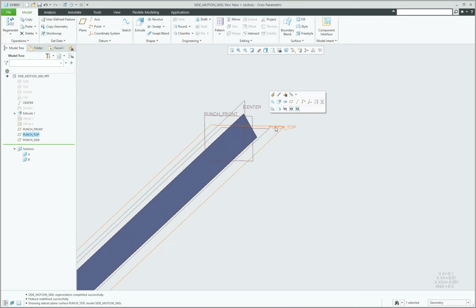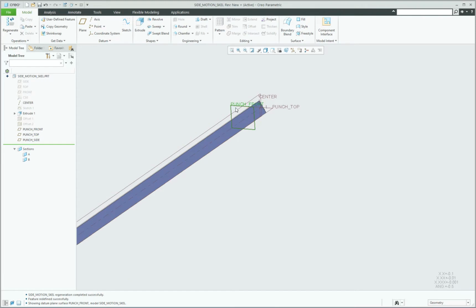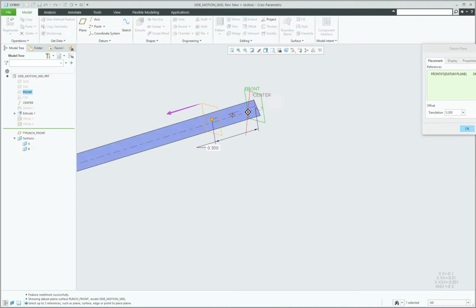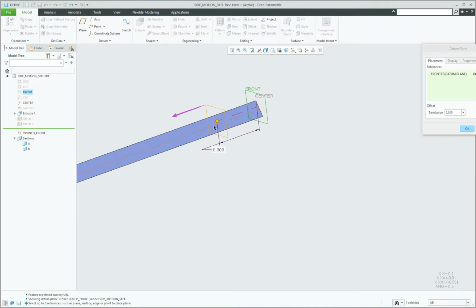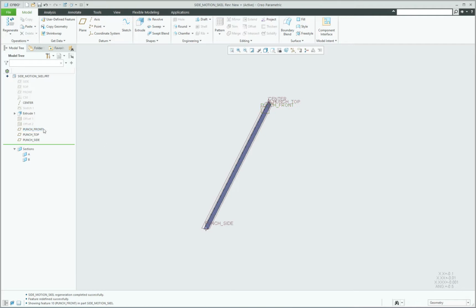I've got my plane that's been renamed punch top, one that's been renamed punch side, and then an additional plane that was created as an offset. I can show you that. It's just created as an offset from the front plane of the model back a certain distance, and that's going to be where the end of our punch stops as it enters into the post. Okay, so those 3 planes are going to be pretty important later, especially if we look at potentially patterning the punches. Say that 10 times fast.